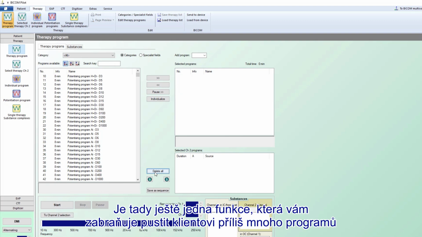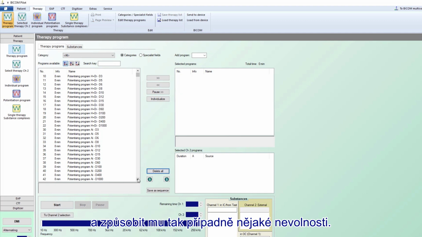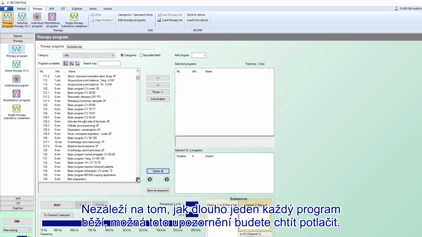There is another feature to prevent you from running too many programs and making the patient feel a little unwell. It doesn't matter how long each one of these programs are, so you may want to disable it.